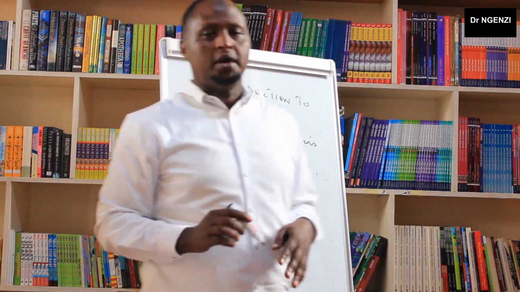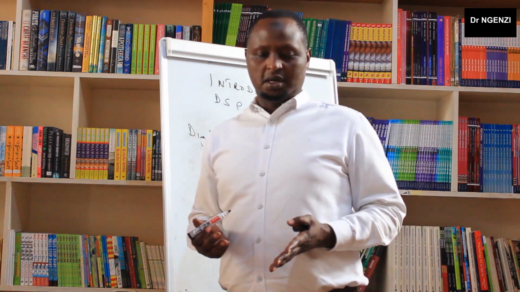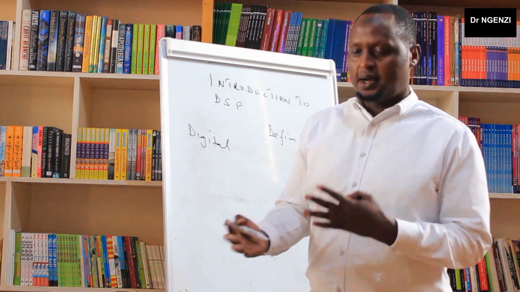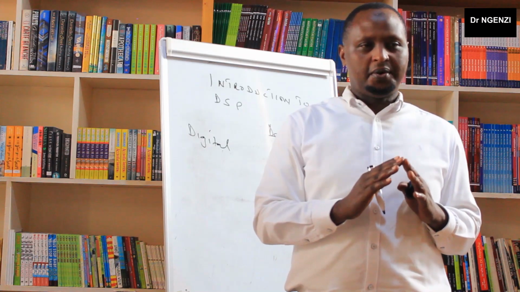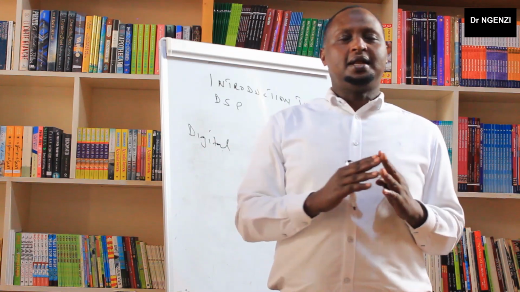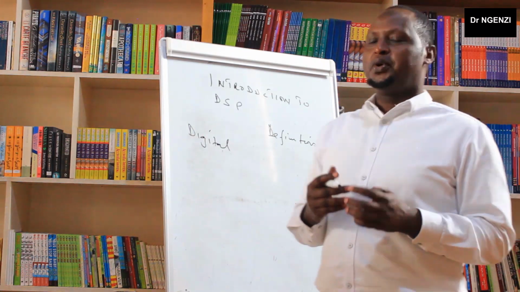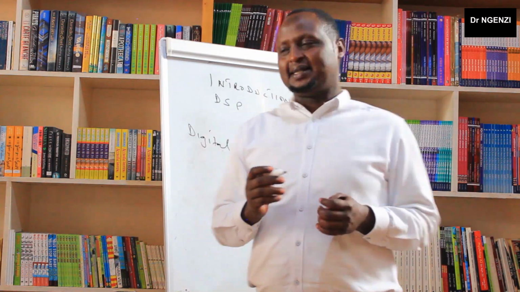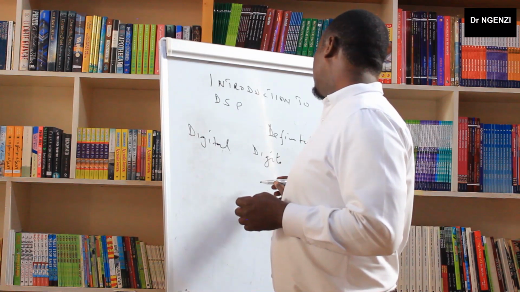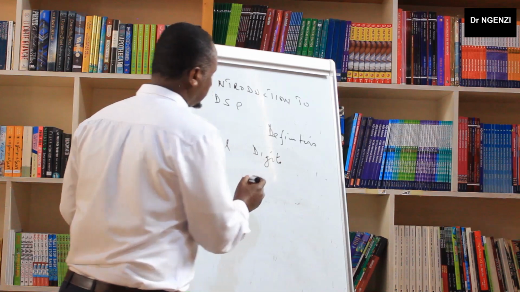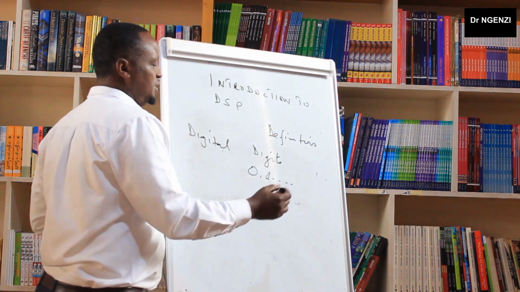So now we are going to begin with digital. What does it mean when somebody asks you what is a digital, and how can we put it in real world examples? For example, when we were studying in our primary levels, we used to count numbers from 1 to 10. Those are what we call digits. So the digits can count for any number that is countable, that is from 0, 1 up to any number, to infinity.